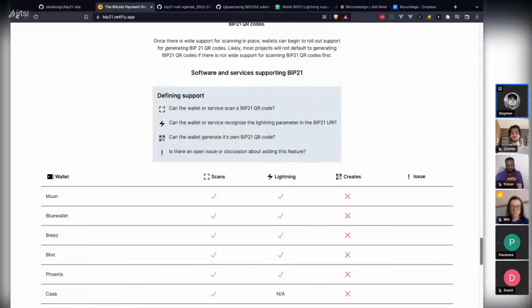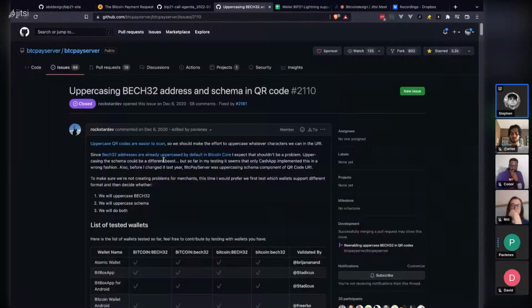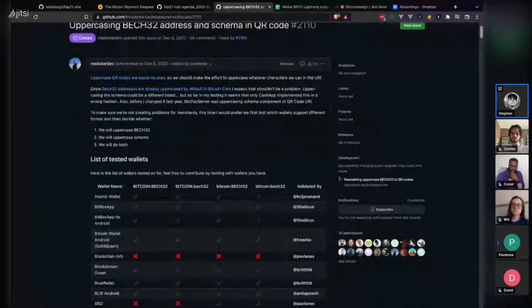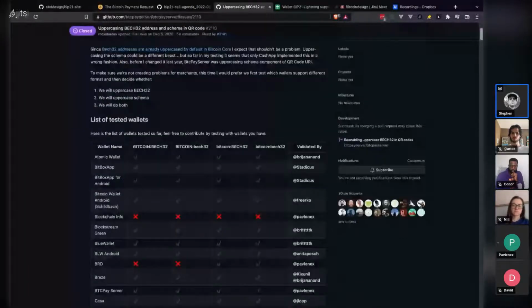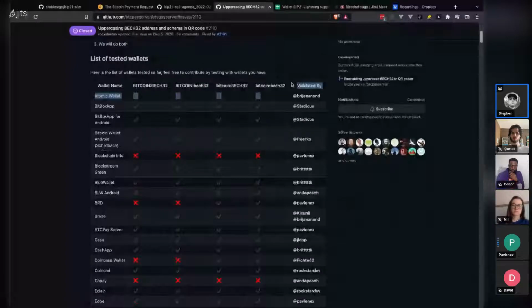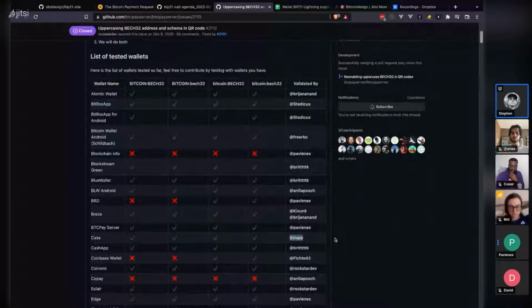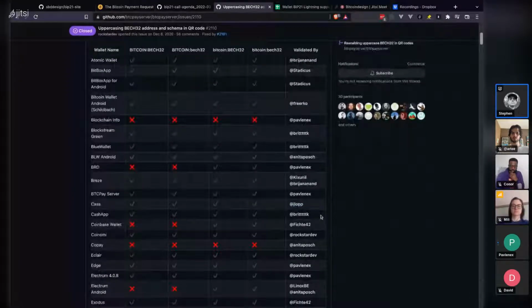Basically, who tested which wallet can also be helpful for people being featured in a way on the website. That's what we did with BIP Bech32 support with BTCPay Server once we were signaling for uppercase Bech32. So yeah, just give people a little bit of credit, give them clear instructions on what it is that needs to be done specifically, and then just tell developers what they need to do in order to implement it, and make sure that we keep track of all of that somewhere, either on GitHub or Slack or wherever it is preferred. That's all I had to say.